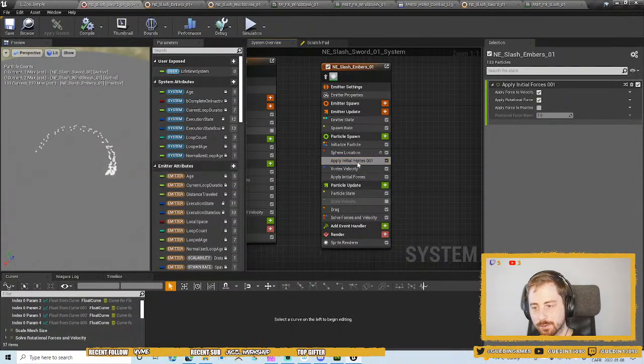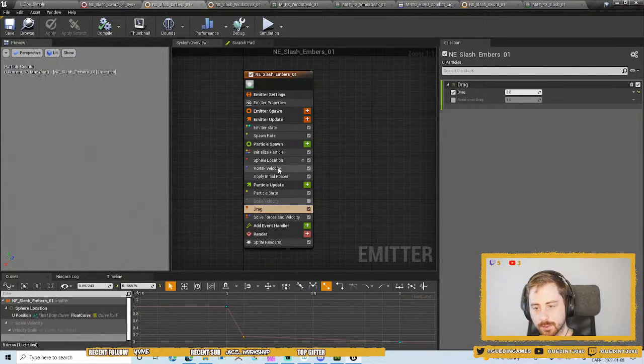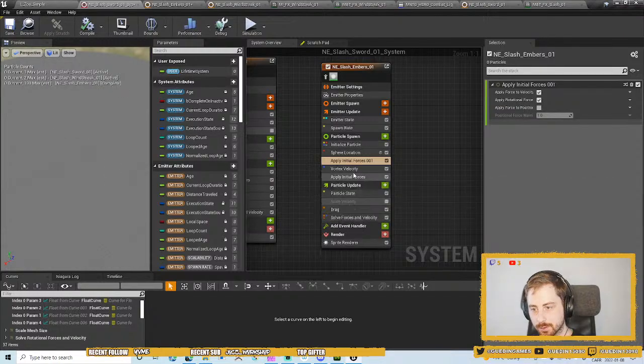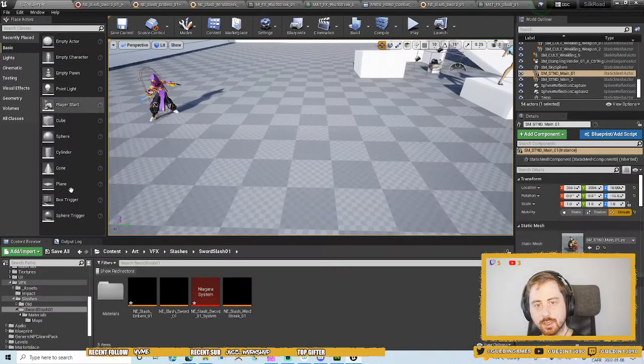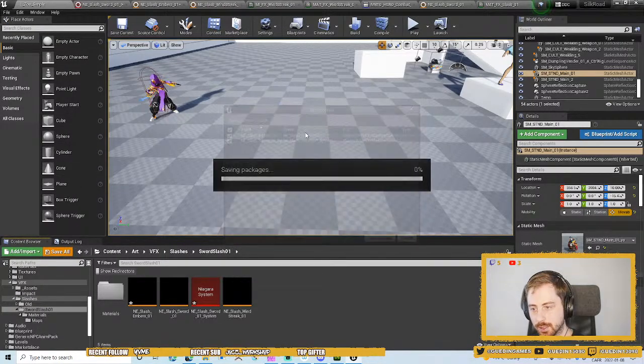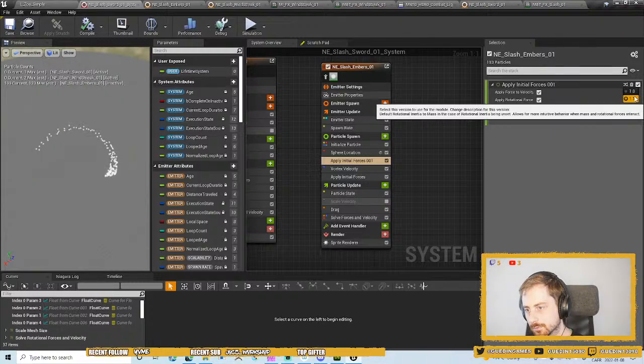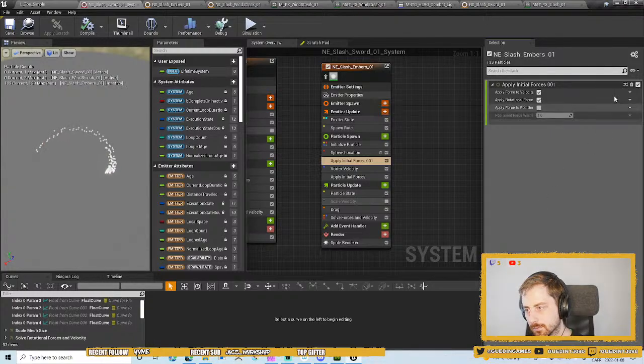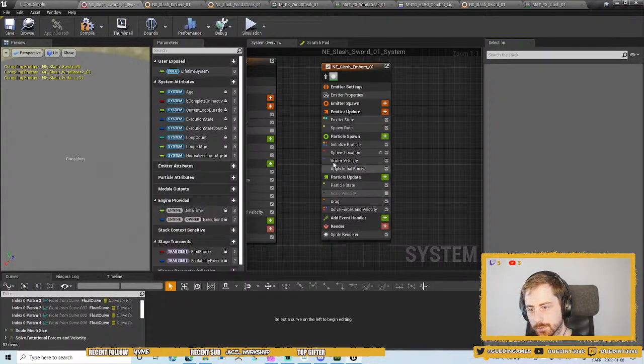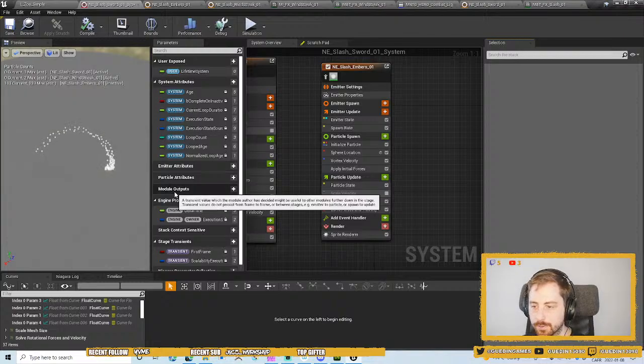It's starting to have some weird stuff in my apply initial force. I don't know what. Let me save everything. What's this button doing? I don't know what you mean by that. I'm going to delete. Yeah, okay, it's fine.